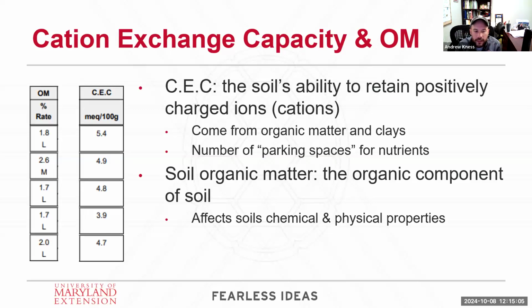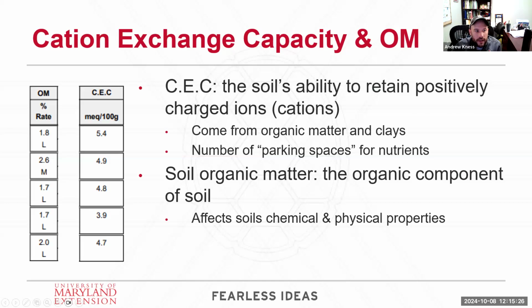It's going to affect how much water your soil can hold. It's going to affect how much water can infiltrate your soil. It's going to affect your cation exchange capacity. It's going to affect your soil structure. It's going to reduce compaction. So all these are really desirable characteristics made up by soil organic matter.